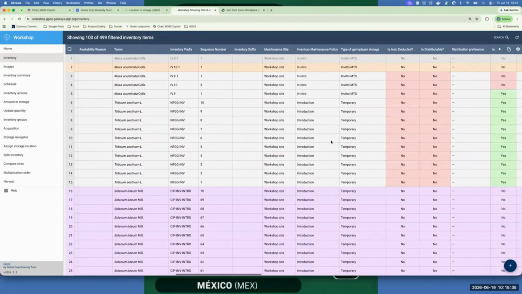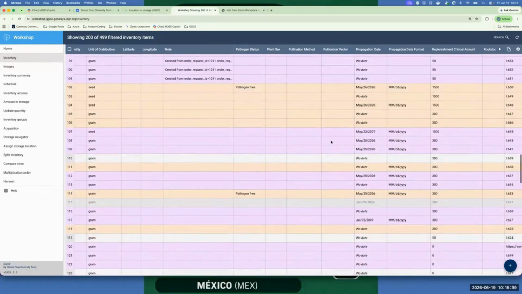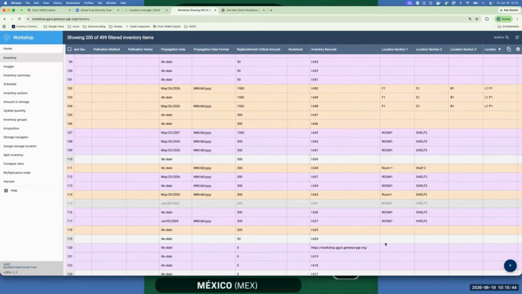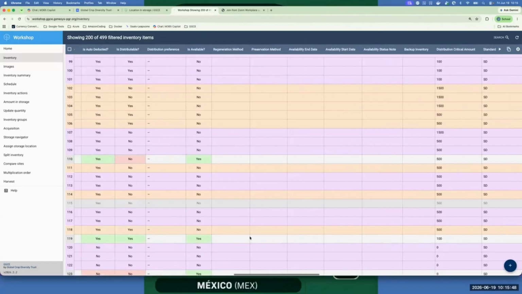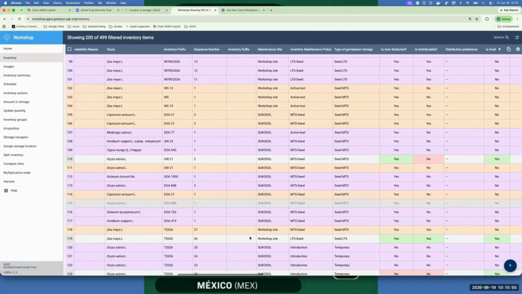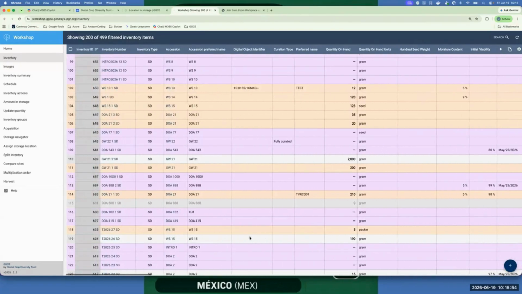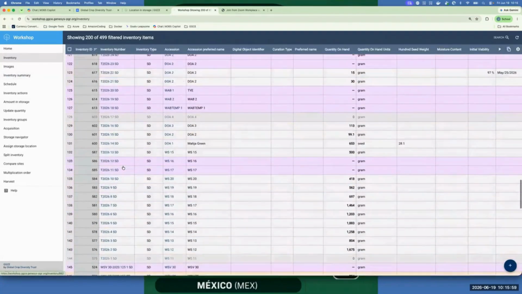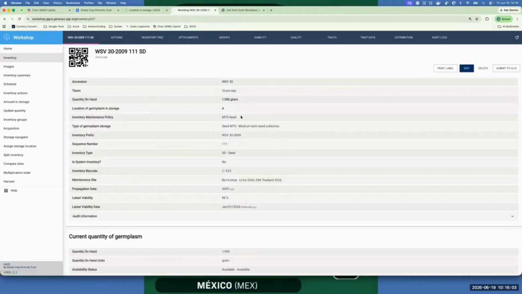For example, let me check global inventory, something like this. Here we don't have anything. Now, the idea is to assign the location for this inventory. Let me check the high inventory.